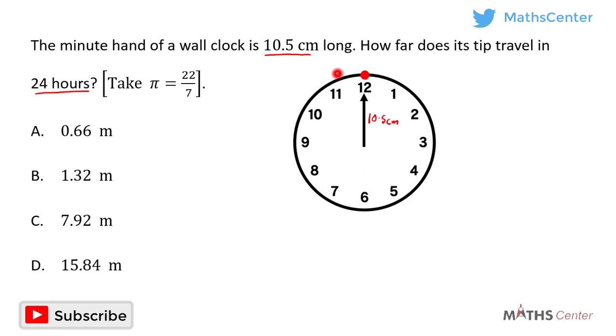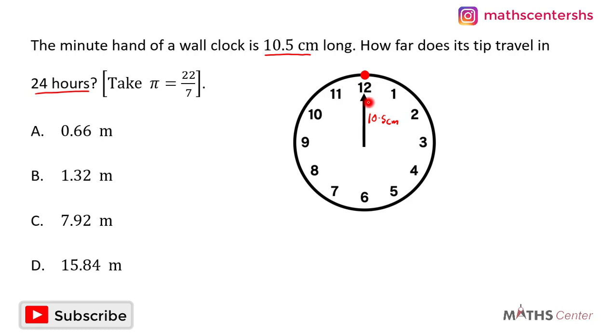So when it goes round and comes back here, the total time elapsed will be 12 hours, and the distance covered will be the circumference of the circular face. We want to find the total distance covered in 24 hours. What it means is that we will have to find the circumference of the circular face and multiply our result by 2. Because when it goes round and comes back to this point, the total time elapsed will be 12 hours, and it would have covered the distance which will be equal to the circumference of the circular face. So we will first have to find the circumference of the circular face.